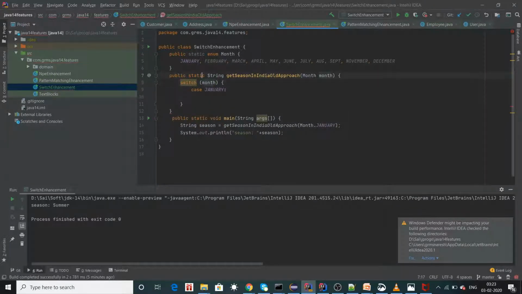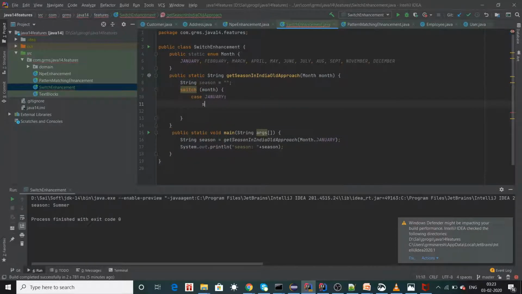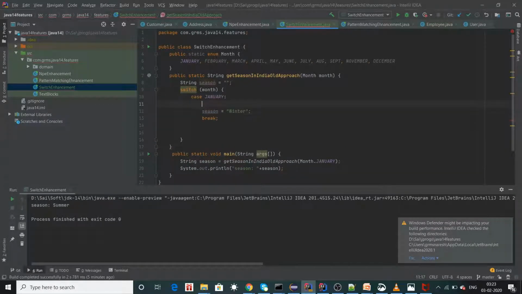If you want to get the season, I'm going to take one season, first empty, and then assign season to winter. Break it, and if you want to perform anything before break, you can perform other actions.